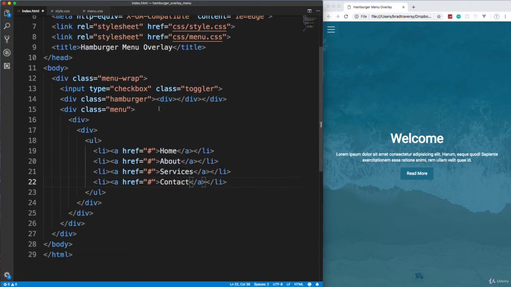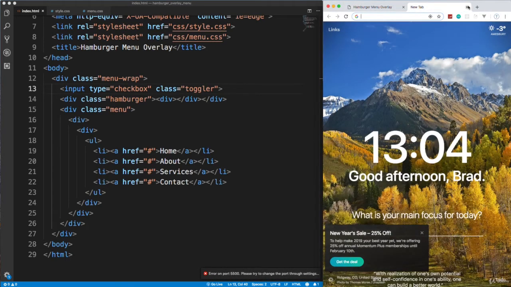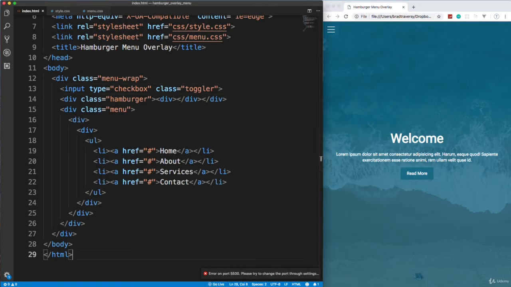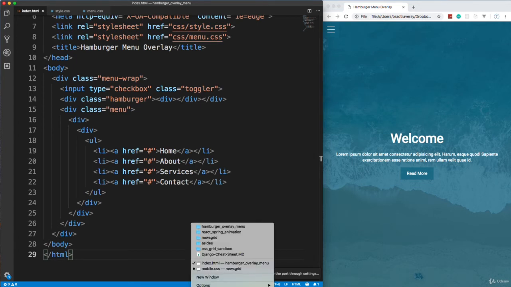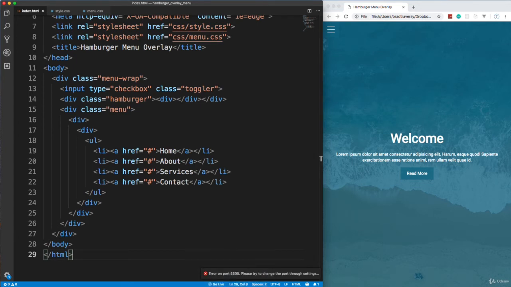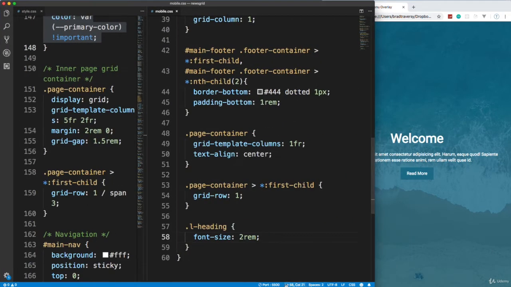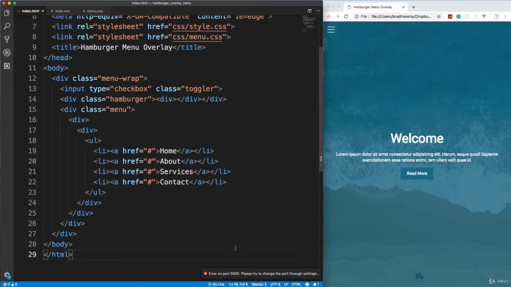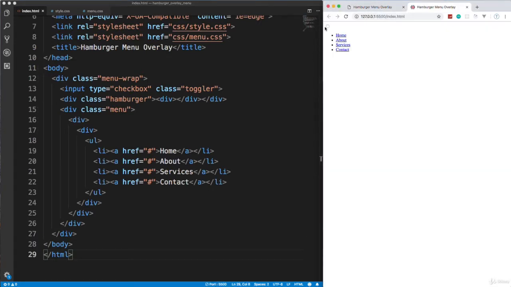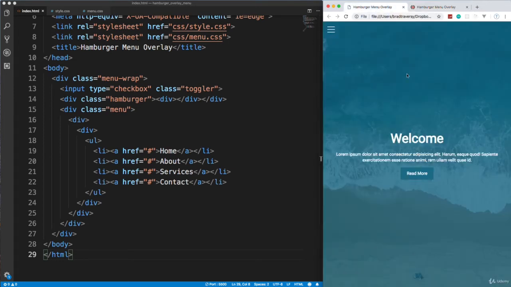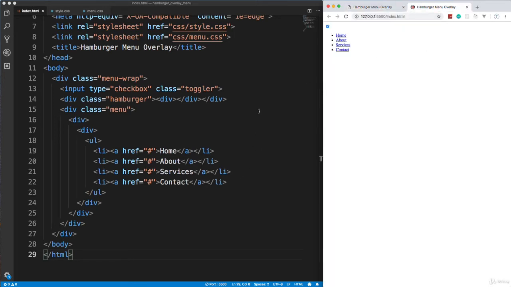Okay, so that's that. Let's save this and we'll open it with live server. Oops, hold on, what's going on? I think I have something else open with live server. I think I still have my news grid open. Yep, let me just close that up. Okay, so let's try that again. And there it is. So we just have a little checkbox here. So we're somehow going to turn this into this with CSS. That's how powerful CSS is.